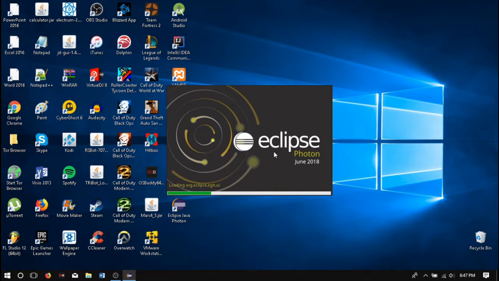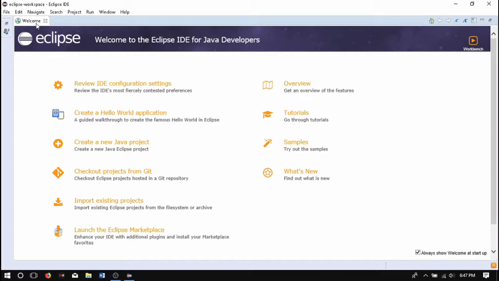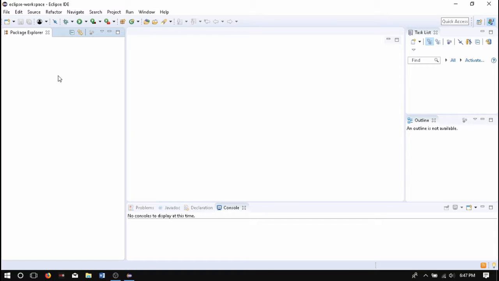Because it's the first time we run Eclipse, the first thing we're going to see is this welcome screen. What I suggest you do is uncheck this always show button here, and then close out of this because this is really unnecessary. So let's close this, and here you are. Welcome to Eclipse IDE. This is what it looks like, and we're going to get familiarized with this fairly quickly. I do realize that this might seem a little overwhelming right now, but in a couple videos you're going to feel right at home.